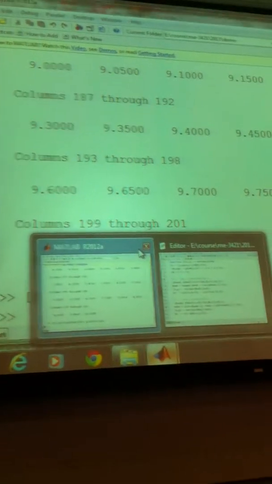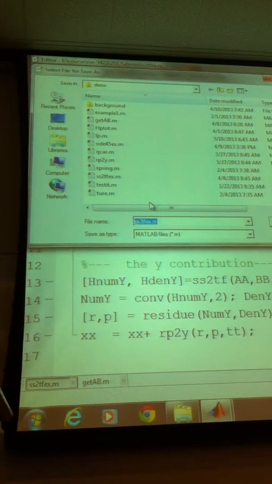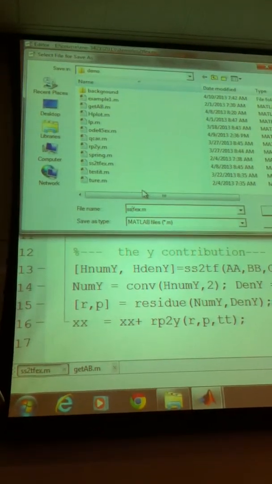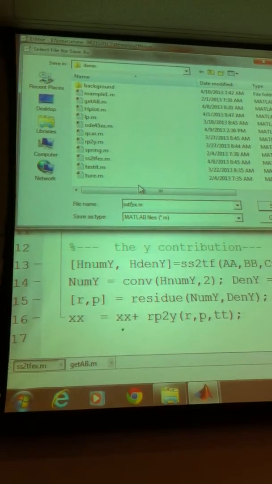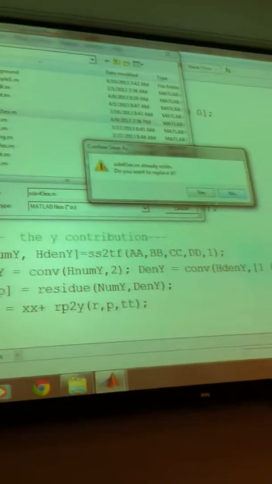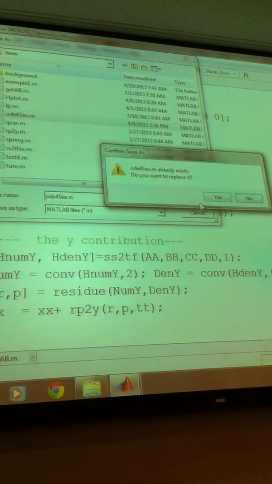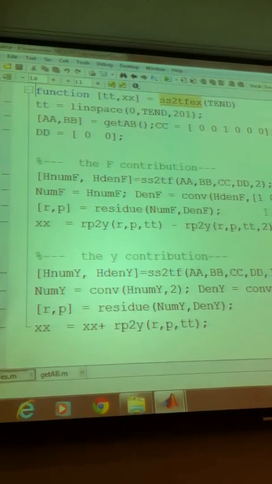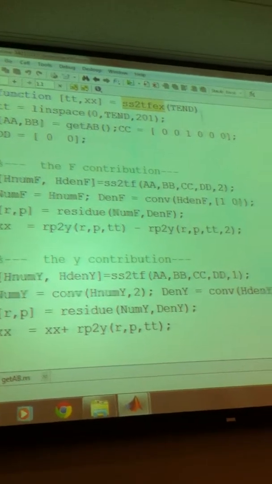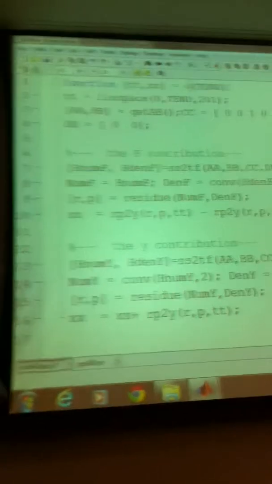And now we're going to write a similar thing, except you call ODE45. So I'm going to save this as... where's the save as? I'll save it as ODE45 example. You have one of those already in there. Well, let's replace it. I don't mind. So we'll save it as that. I must have started this last time and didn't finish it. I know I didn't get it very far. So let's call it ODE45 example.